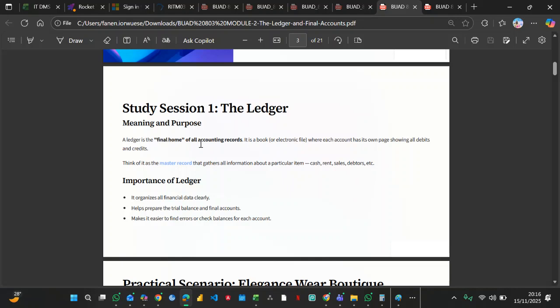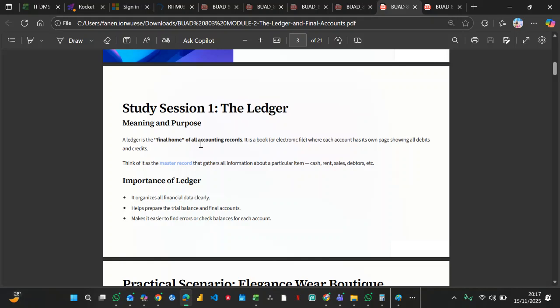Now, this is just like a book in accounting. I don't know who has done accounting in this course, but maybe the person has a real background of what we're talking about here. But this particular module is actually trying to just focus on the fundamentals.